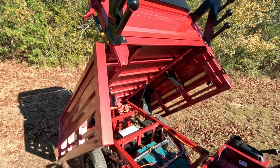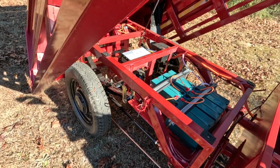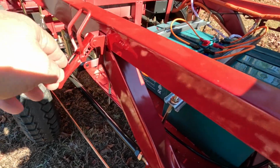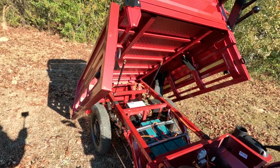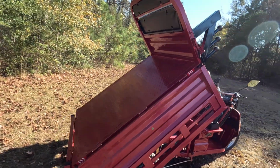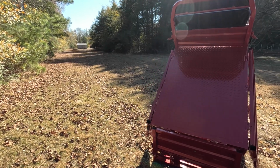You can see I've got the bed tilted up here. It's held up on gas struts. It's got these latches here to hold it down. I will probably put some click pins through here just for safety. But overall, that part seems to work pretty well. Here you can see the dump bed with the sides tilted down and the bed stood up.